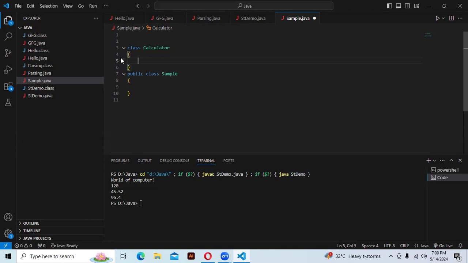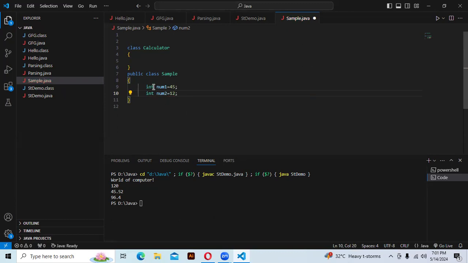At present, I want to create a class which has a method which performs addition of two numbers. So before creating the addition, I'll create some variables, since I want to pass integer values. int is a data type and num1 is a variable, wherein I'm going to pass a value of 45, and num2 will have a value of 12.